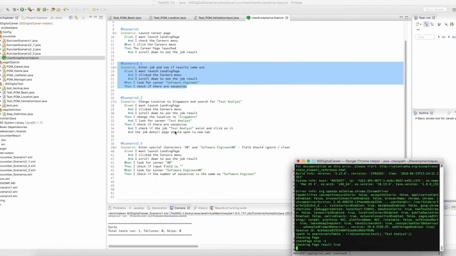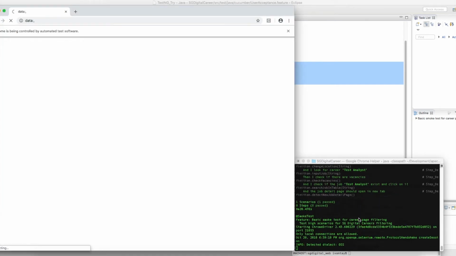Now I open the job detail page and it closed, and it passed scenario 2-2. Right. Now it's going through Cucumber scenario 2-3. That should actually fail.